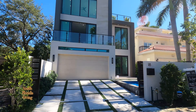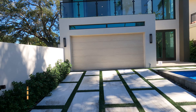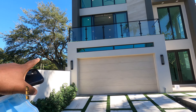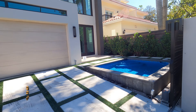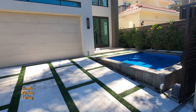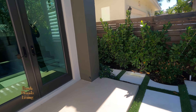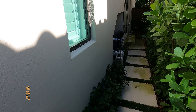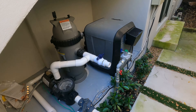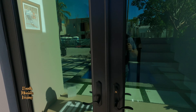Another entrance to a two-car garage — loving the sconces. The garage has a window for natural light. And look — a pool in the front, which is crazy, and of course an electric gate. We're minutes away from Las Olas and minutes from the beach. On the side here, I'm seeing the hot water heater. Nice orange field texture on the exterior — they did a good job with this construction.